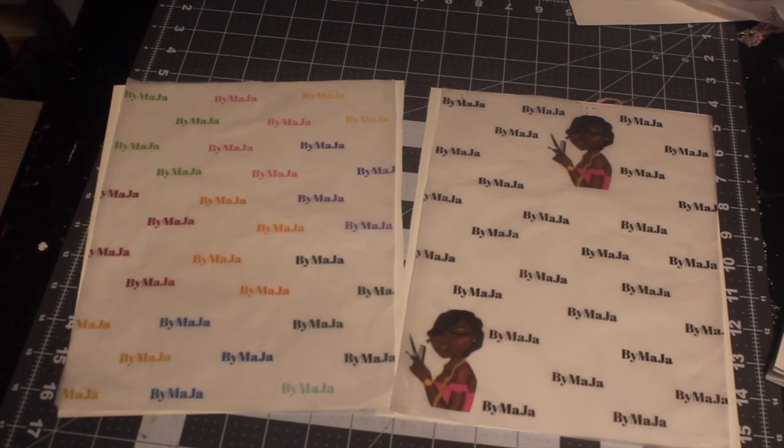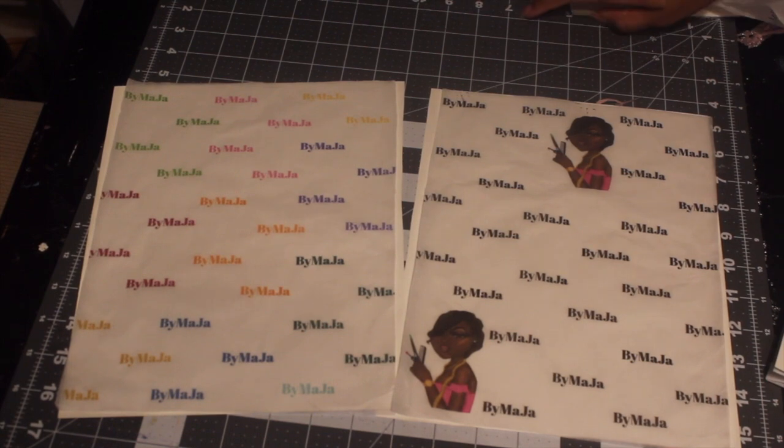When it came to designing my graphics, I did use Fonto, and I basically just played with the fonts that go along with my brand and my branding colors. My branding colors are basically rainbow. I'm a very colorful girl, but it seems like pink is something I'm really gravitating towards when it comes to my brand. So the first design I did was a little rainbow design, and you'll be able to see that better in the little clip. You can make it bigger, smaller. The tissue paper design is totally up to you.